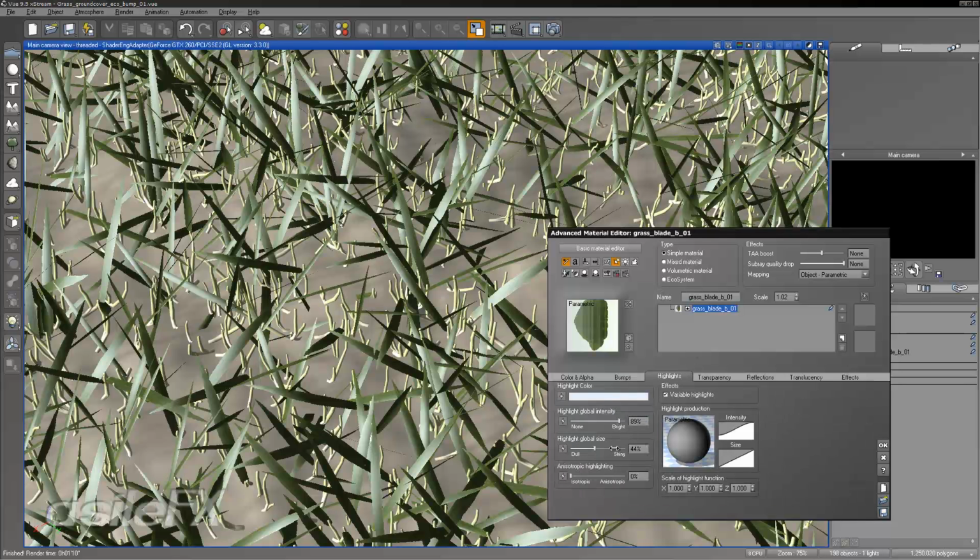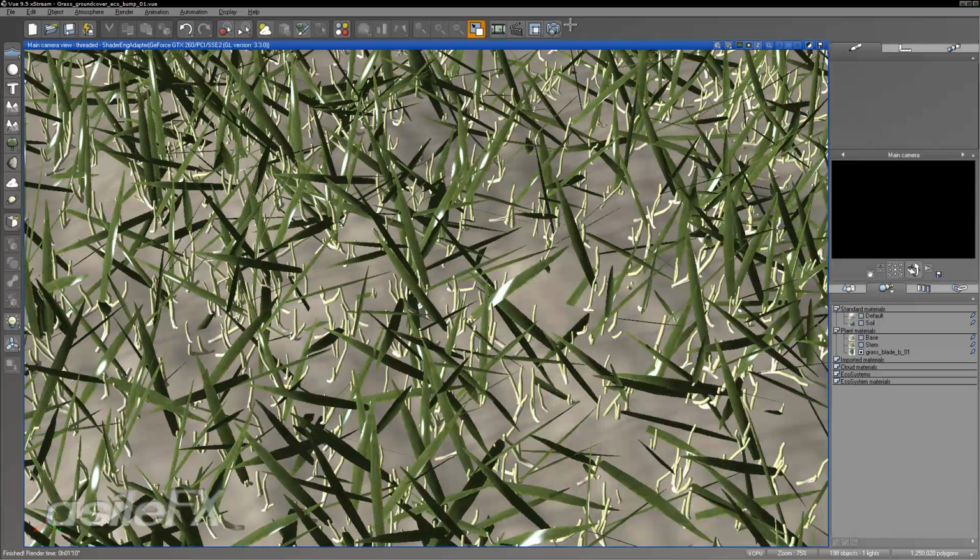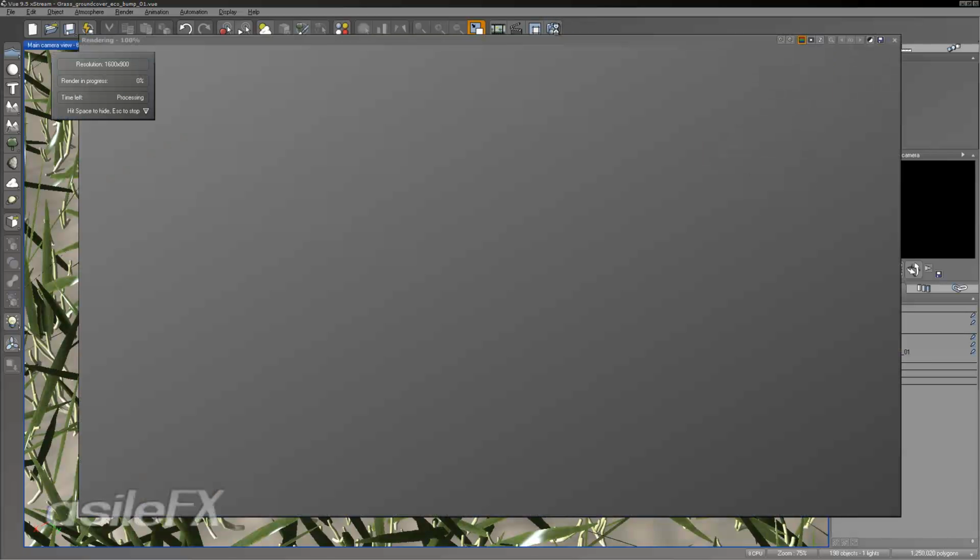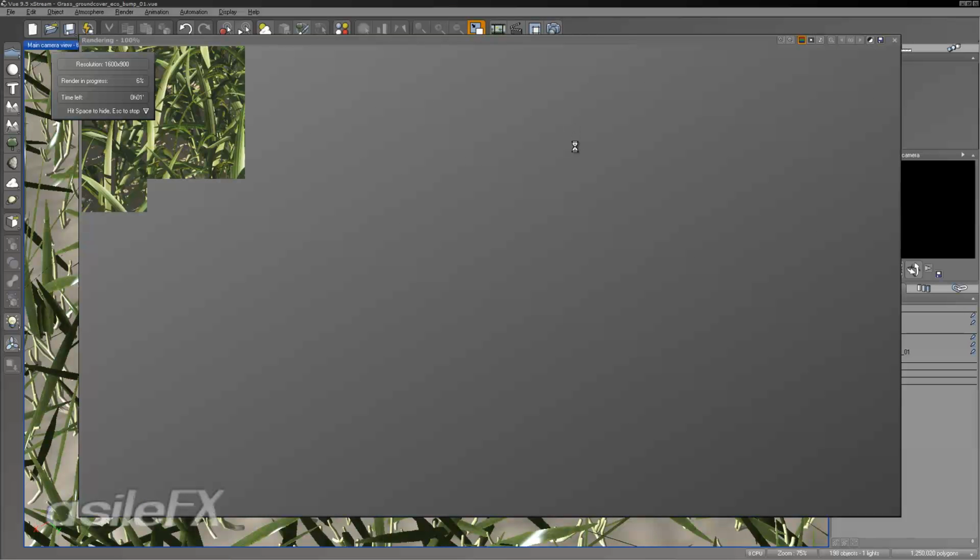I am going to go into that highlight and increase the shininess and turn down the global amount. Because I think it was a little too dull in picking up highlights in too many places. So we can make that look a little bit better by making it a little bit shinier.